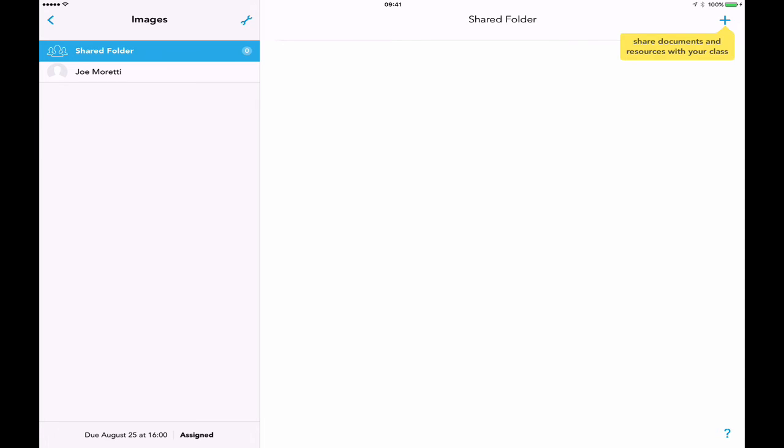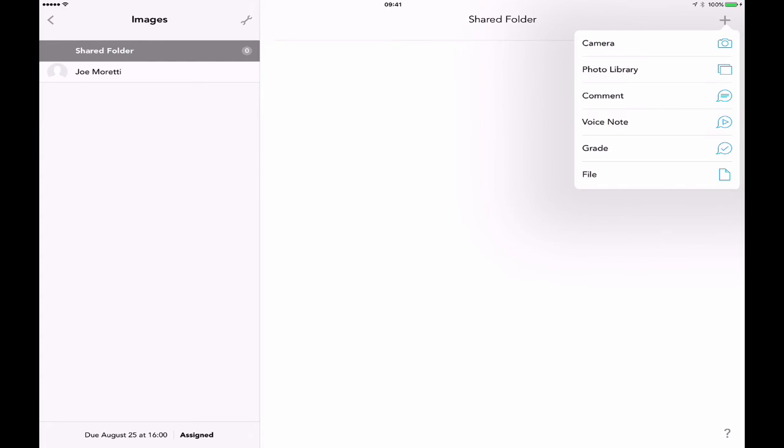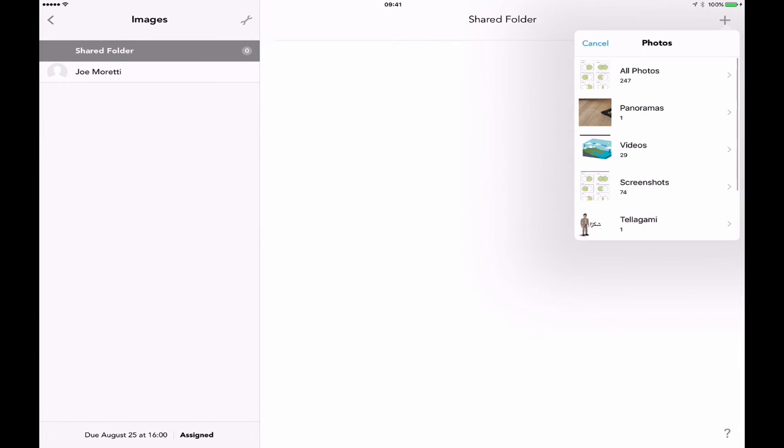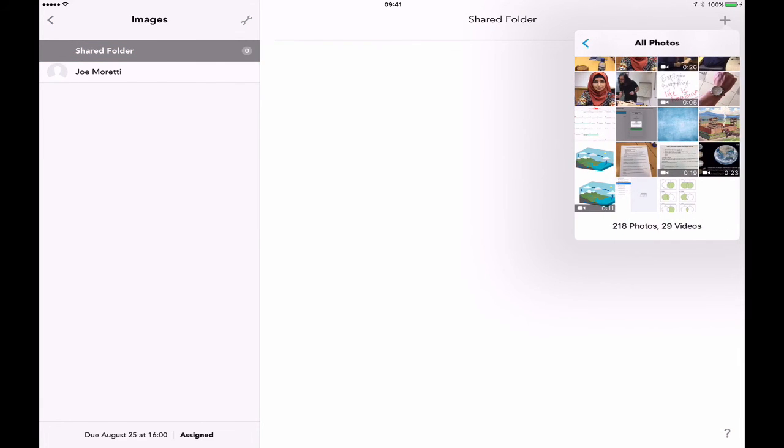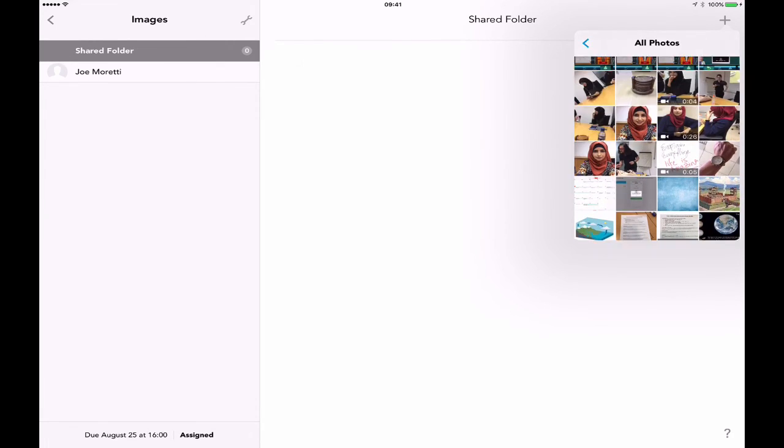So just to finish this off, I'm back in Showbie here on my iPad, and I'm sure there will be some teachers saying, well, how do you move that file back and forth from the iPad? And I'd just like to do that now. When you upload an image to Showbie, let's just add one here.